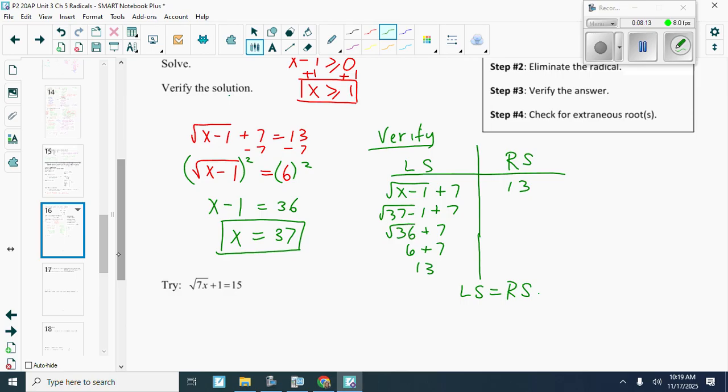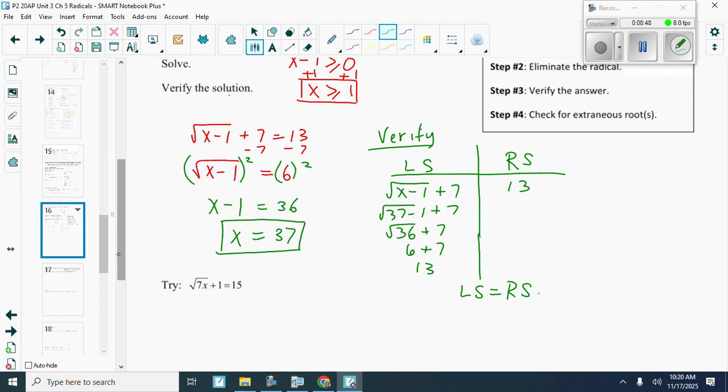Here's something interesting: you can also use your calculators to check. If it doesn't ask you to write out the solution, it might say, check your work graphically. Let's learn how to do that. With your graphing calculator, in y1 equals you put the left-hand side, and in y2 equals you put the right-hand side. We check to see where they intersect, because where those 2 equations intersect, that's the solution.